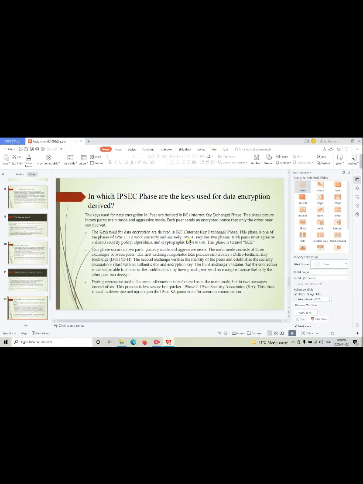The main mode consists of three exchanges between peers. The first exchange negotiates IKE policies and creates a Diffie-Hellman key exchange, that is DH.